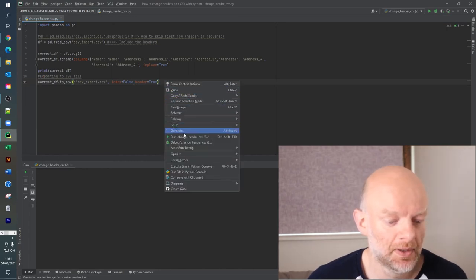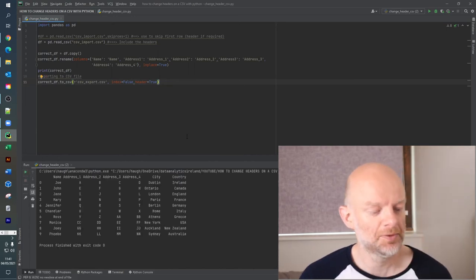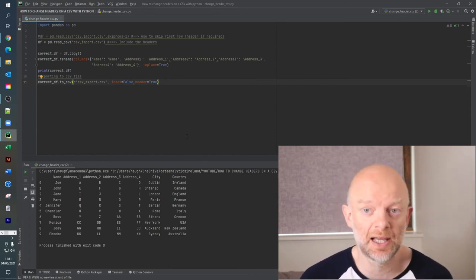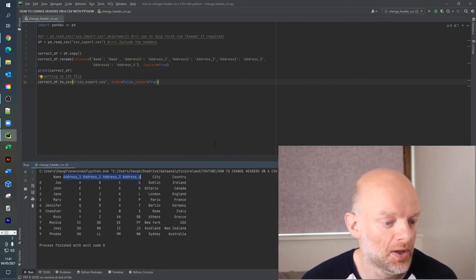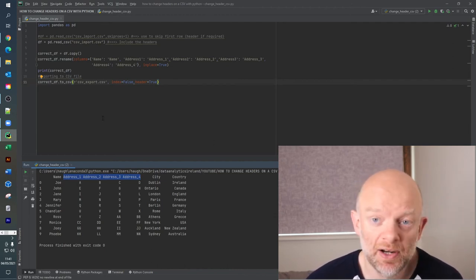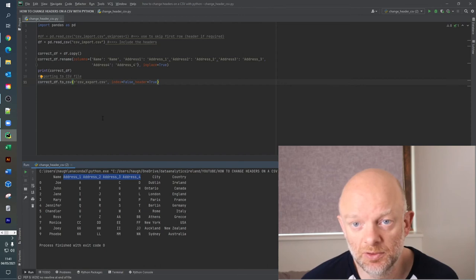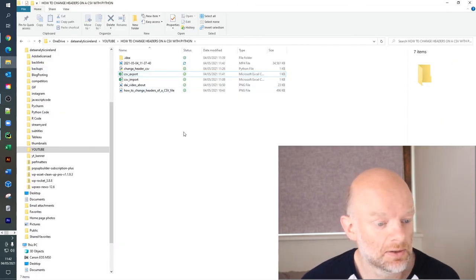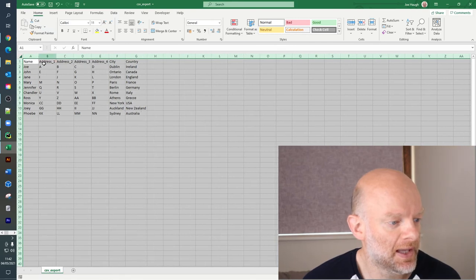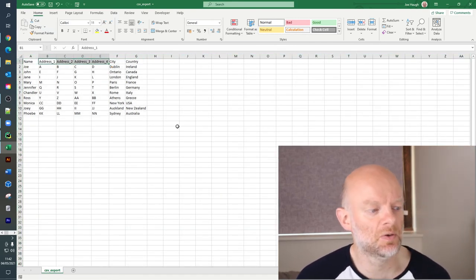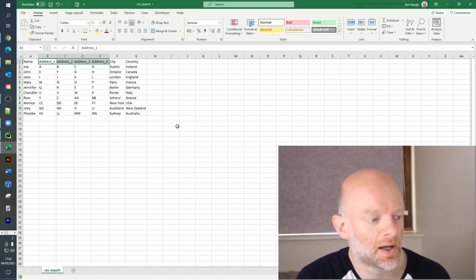So if we run this now, perfect. The corrected data frame does have the values that we want. As you can see, it's there: address_1, address_2, address_3, and address_4. So it has worked, which is great. Let's go over and open the file to show you the values that have been corrected. There you go, your CSV export is now 11:41. Let's open this up. Perfect. Excellent. As you can see, the values that we asked the program to change have changed, and they're address_1, address_2, address_3, and address_4.